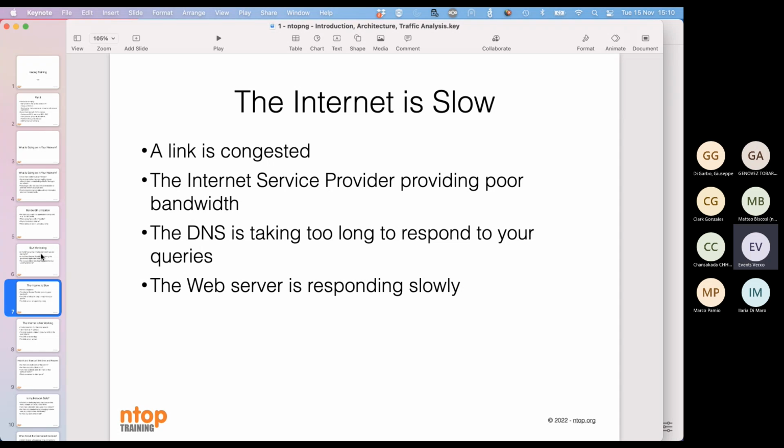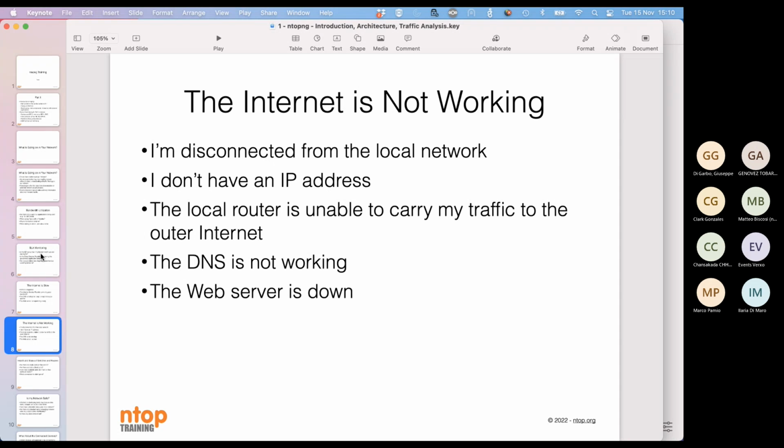Or I have enough bandwidth, but it's just the DNS which is taking too long to reply to our DNS requests. Or the DNS is fine, but it's the web server itself which is slow. And the web server itself can be slow because of the web server service itself or other dependencies like the database system. So we can answer all those questions using ntopng.